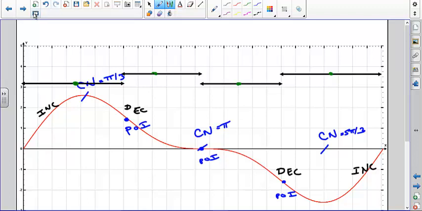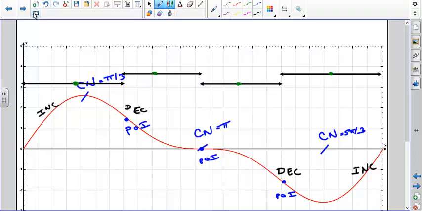And so you can see from 0 to pi over 3, it's increasing. From pi over 3 to pi, it's decreasing. From pi to 5 pi over 3, it's still decreasing. And from 5 pi over 3 to 2 pi, it's increasing. So in this case, the critical number is not a minimum or maximum because it goes from decreasing to decreasing. You only have a maximum when you go from increasing to decreasing, and you only have a minimum when you go from decreasing to increasing.